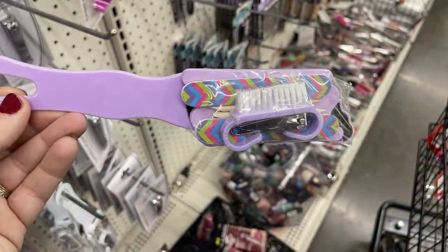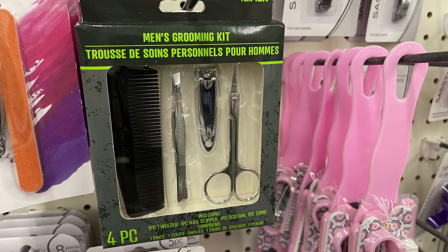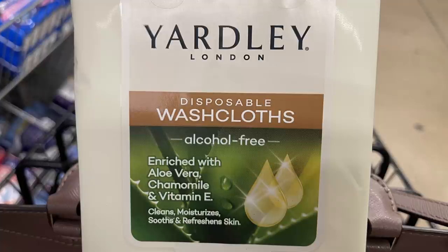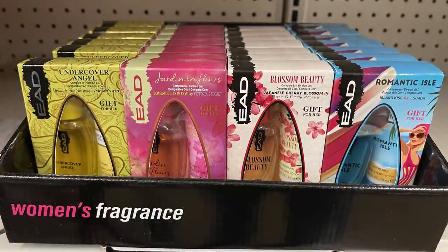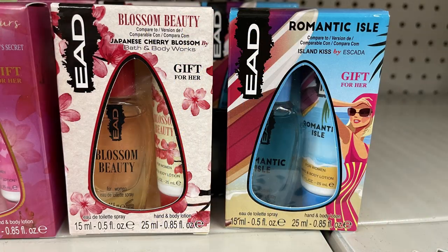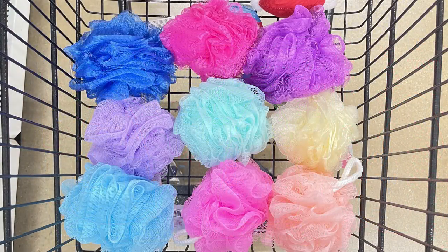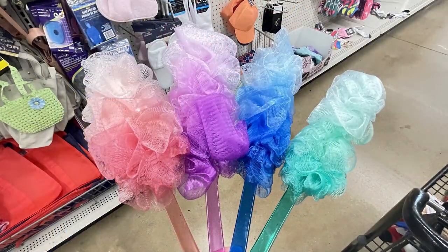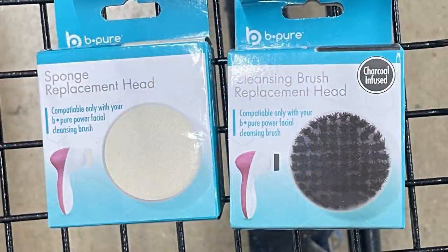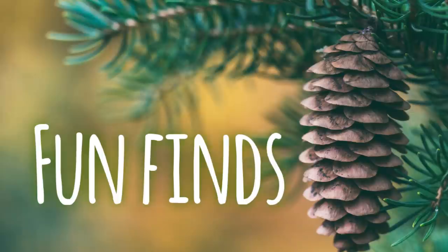They had a men's grooming kit, some disposable washcloths in the Yardley London brand, and fragrance gift sets for women — four different ones including a yellow one similar to Calvin Klein, Cherry Blossom, Island Kiss in blue, and a pink one. A bunch of extra-large loofahs in different colors, loofahs on a stick in four varieties, replacement heads for cleaning brushes, a foot pumice, and a cleaning brush.